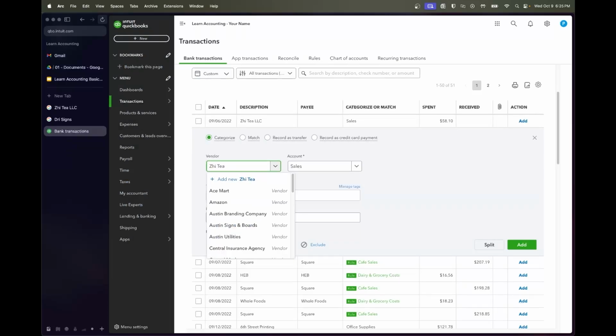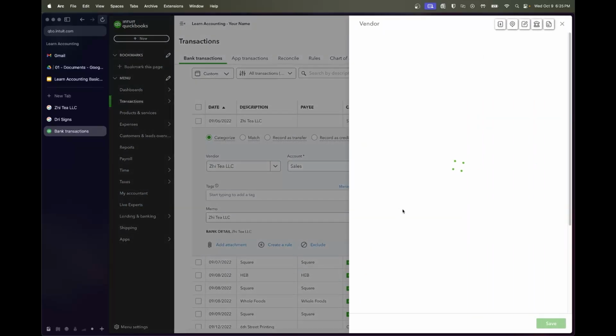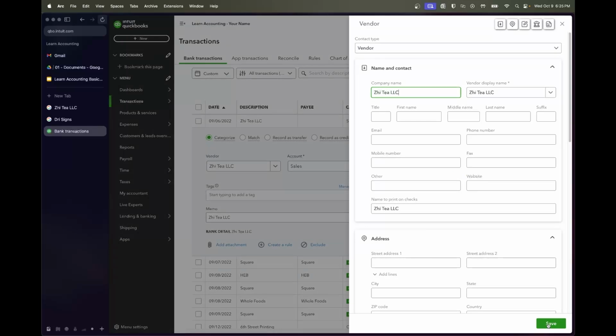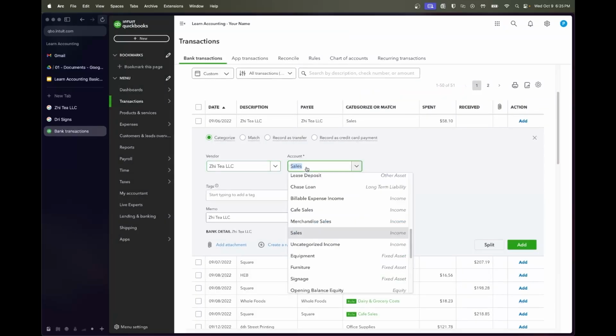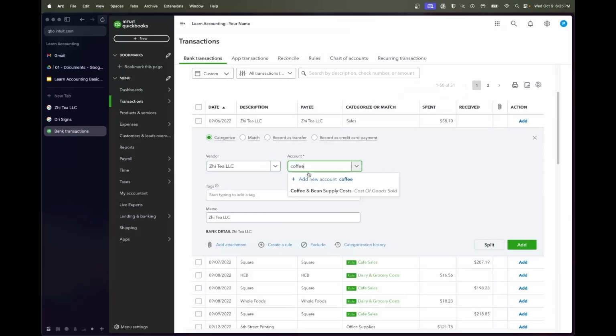Weirdly enough, this is going to be a coffee and beans and supply cost because it falls under the exact same category. So you can throw it under here. If you really wanted to create another line item, then you can. But let's say this is like a one-time purchase. They're just trying a tea out. And unless the owner really wants to separate their tea income from their coffee income at that level, we don't need to do that. We just need to put it in the same category that matches what that spend was for. So the tea purchase will go here.